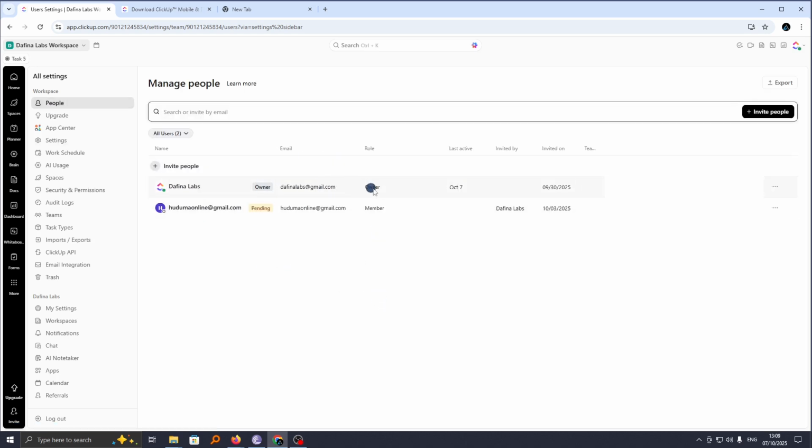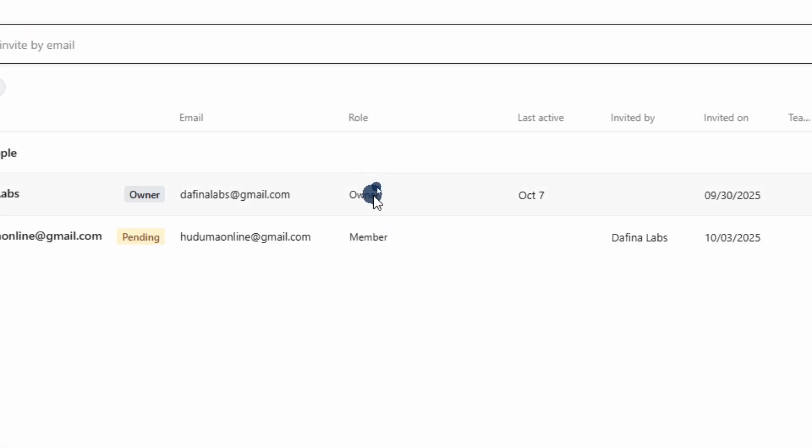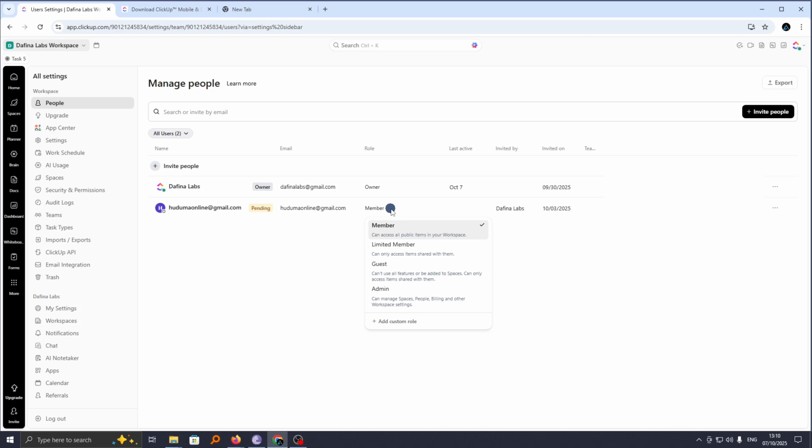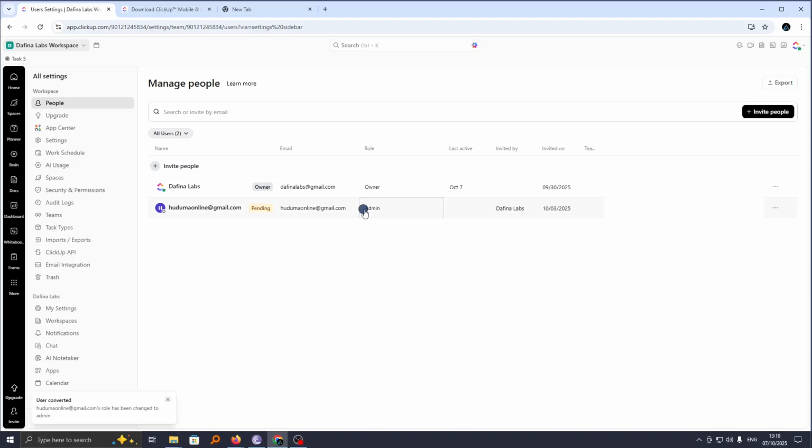However, you can see we have here roles. Only one person here is the owner, and I'd like to add an admin. And for this, I'd like to add this and assign them a different purpose. So I'd like to change this just from being a member to an admin. So I'll go ahead and click on admin here. Once you click on admin, now the member will have more control of this account. So that's how you can add admins on your ClickUp account.